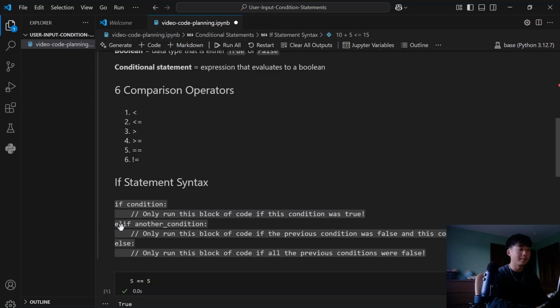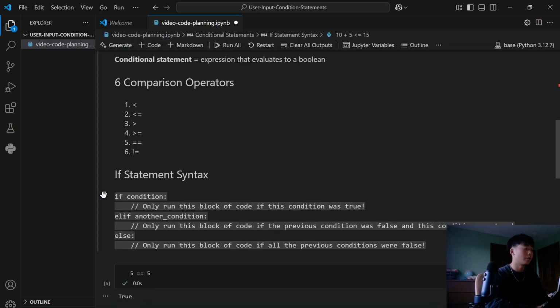If there's an elif statement, which stands for else if, and so elif, and then we put in another condition. If this new condition is true, then we're going to run the block of code that is indented inside that condition. And if it's not true, however, then we're going to go again, and it could either be another elif statement, or it could be an else statement. And if it's an else statement, we're going to run that block of code no matter what, because whatever's inside the else statement is going to be run if all the previous conditions were false.